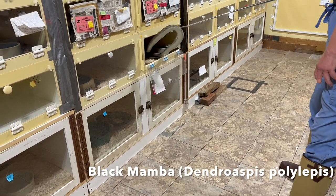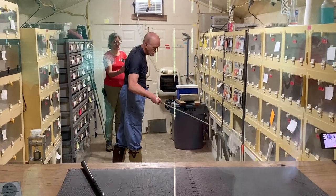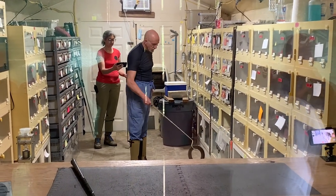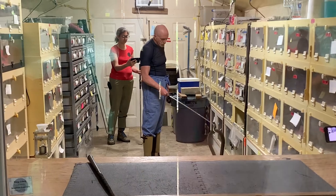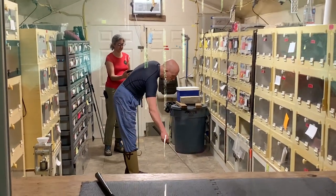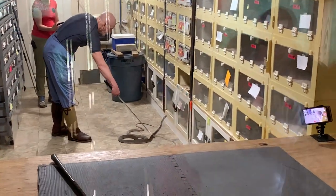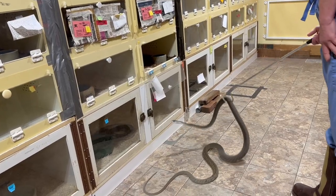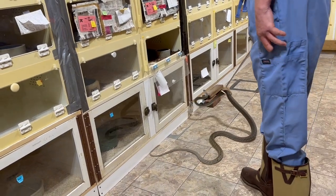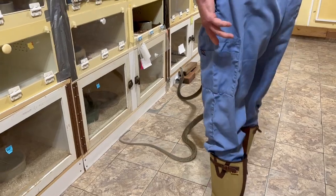Today this video is going to show you some black mamba extractions. Mambas and West African green mambas today. You guys can step closer if you'd like to be able to see. You can step right up to the glass, that way you can see what he's doing. As you can see, the public were able to watch this extraction. So I'll let us listen to what Brock had to tell them all about it.